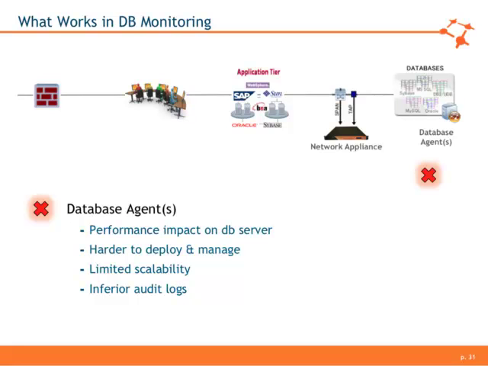Not only do agents have some performance impact, which means that if the amount of activity it's monitoring increases, well, what is the agent going to do? It's going to consume more CPU and more resources from those boxes. So that usually becomes a concern for some organizations, especially on busy servers.